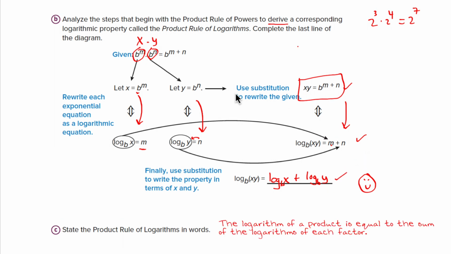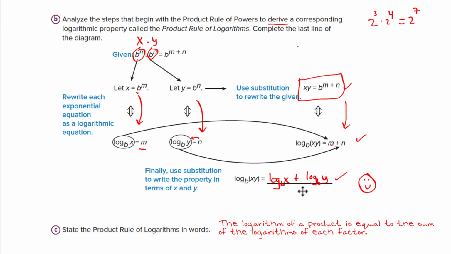What is the rule? The logarithm of a product, so if you take the log of a product, the log of xy in this case, is equal to the sum of the logarithms of each factor. Okay, so each one of these is a factor. So I can take the log of each and add them together, or I can take the log of their product. Okay, guess what? That's the same as up here when we're multiplying. The rule for exponents is add. So when we're multiplying, the rule for logarithms is add. Ta-da! It's the same rule because a logarithm is an exponent.